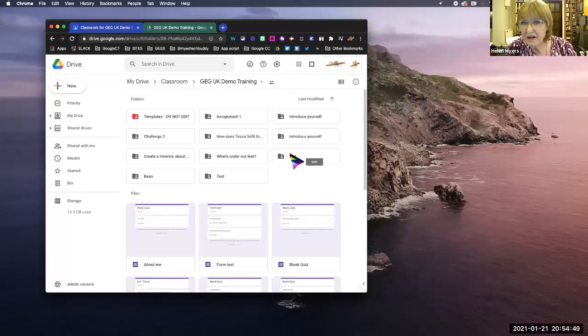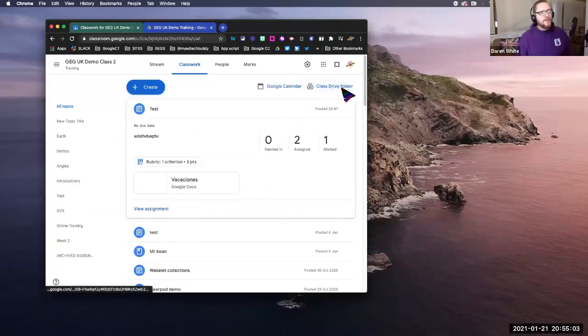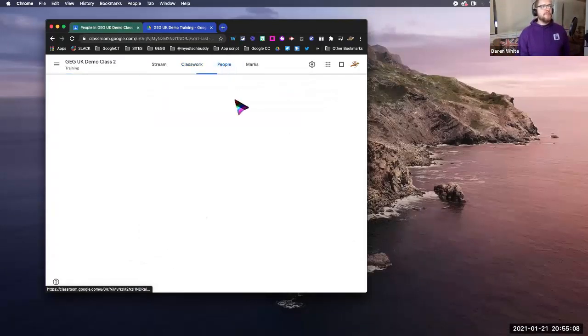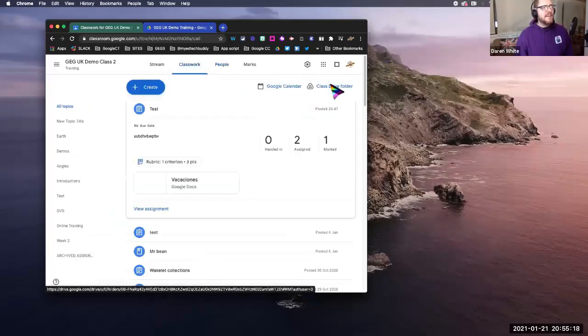Which was a question earlier on, someone was saying, how can you see them live? So the answer is yes, it is possible. Darren, whilst your screen's up, would you just show where the classroom file is? Oh, yes. So you go class drive folder, you access it there, and the students, when they click on themselves, they get a little icon here that says basically all of my work, and it's all there as well. So it's access to the same thing, but it's dead easy to get to.